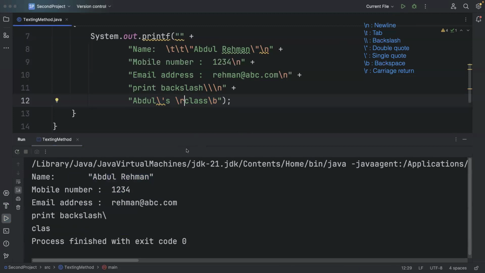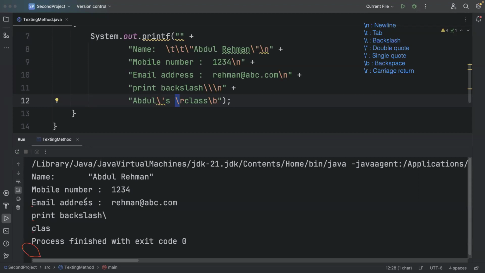Exactly the same thing happened as I just discussed, because backslash r, on any line that is there, brings the cursor to the beginning. So this is the beginning of the cursor. Every line has its first character.